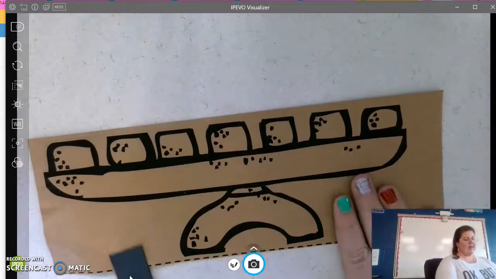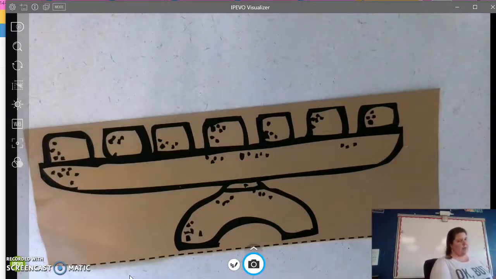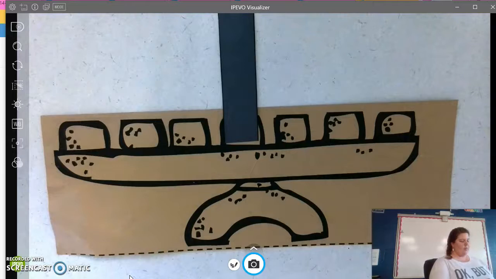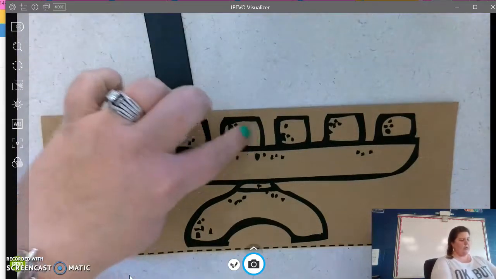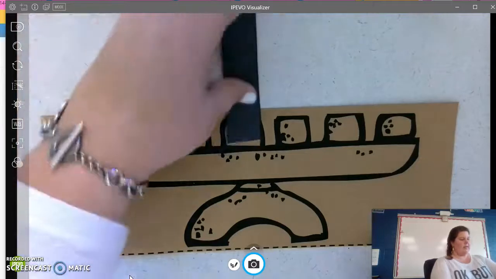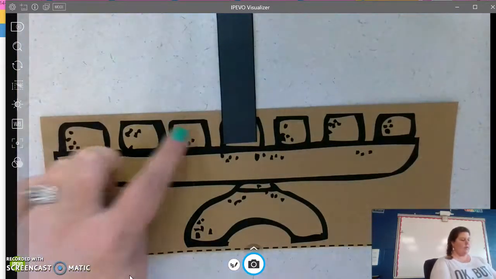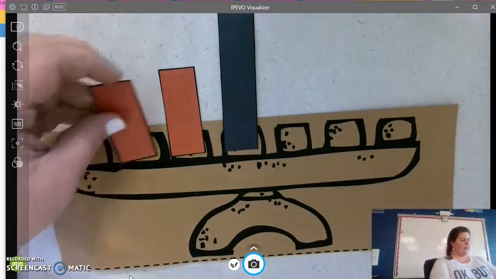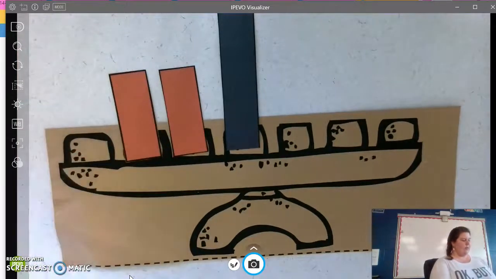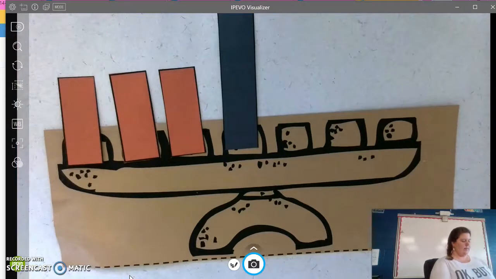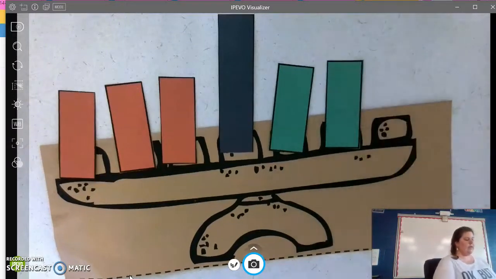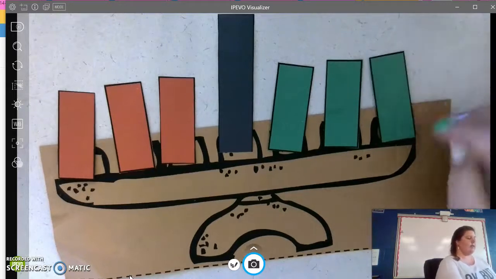All right. So we have our Kinara, and I'm just going to place my candles here, and then I'm going to have you glue them down on yours, okay? Remember, the black one goes in the center, so you would just put a little bit of glue right here, and then stick your black one there, okay? Put a little bit of glue right here, stick your red one there, and do the same for the other red candles. Then going over to the right side, put a little bit of glue, stick your candle, and repeat for the three green candles.